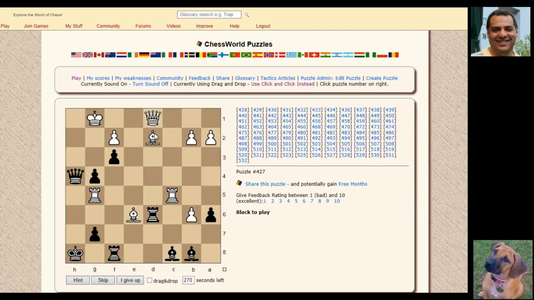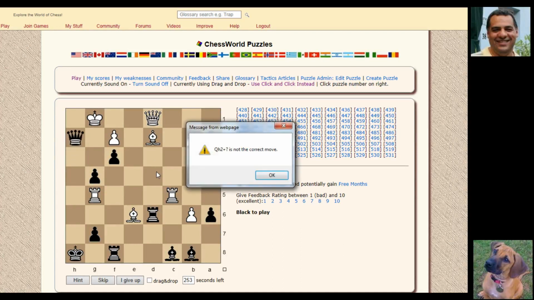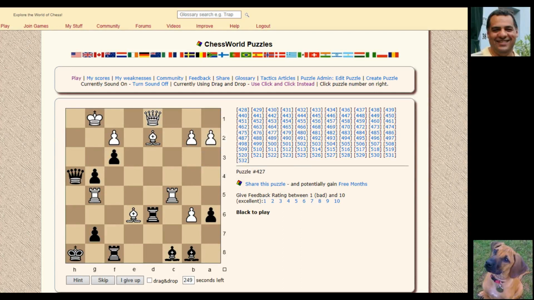What about just rook takes d2 and there's rook h5? Actually, I think let's go back to this. Takes. Now, if rook e5, this rook takes d1. If the king moves back, then actually we just take the queen. I think it is this. Oh! No! Can it really be just... Definitely not rook d2, surely. Rook h5 check. Rook supporting the rook.